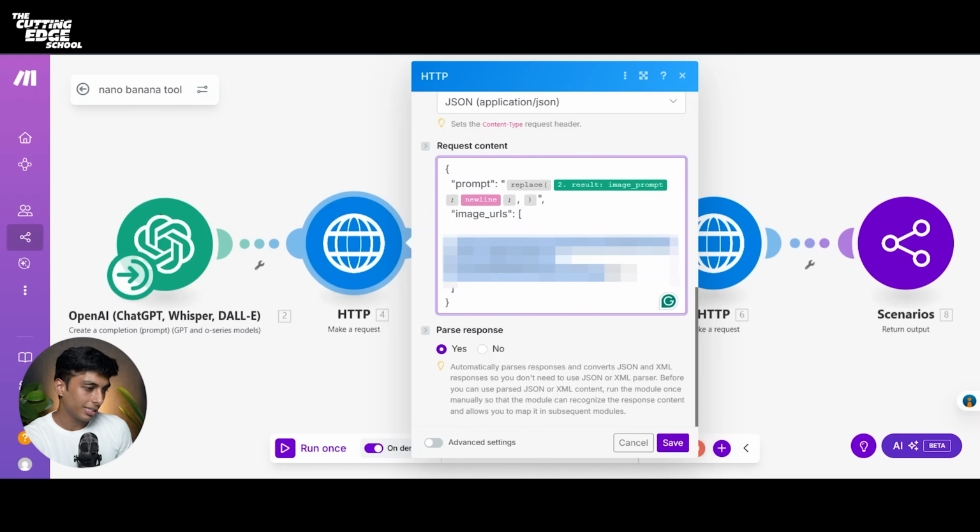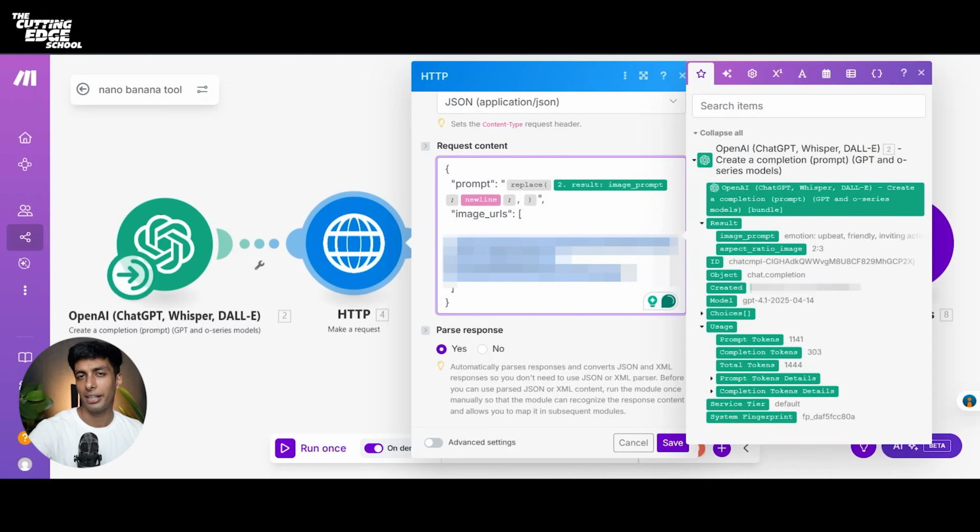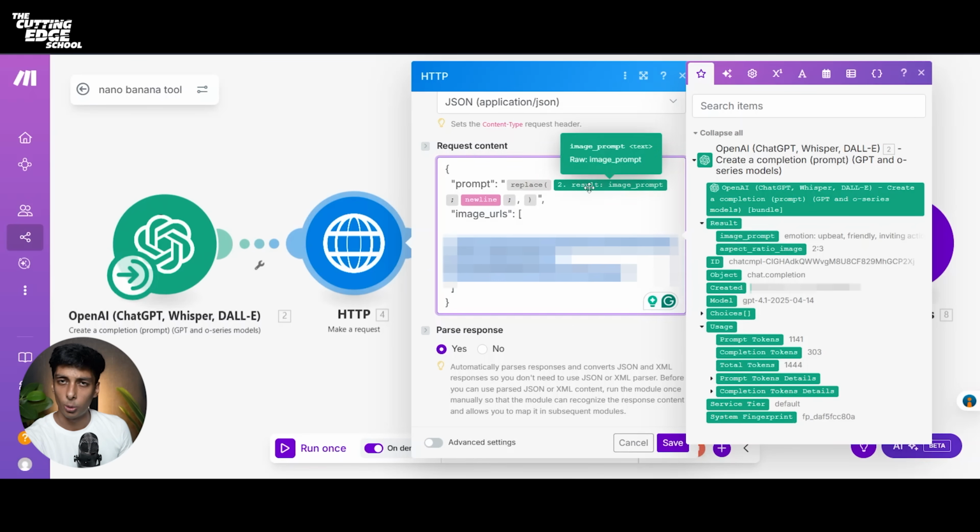URL. This is the same image URL that you'll be getting from your Telegram. So you send your Telegram image, which is your base image, and you enter the prompt. This prompt will be generated by your OpenAI, and using this prompt and this image, we will be sending a new request to your Nano Banana, which will be able to create a new image for you containing your UGC character.